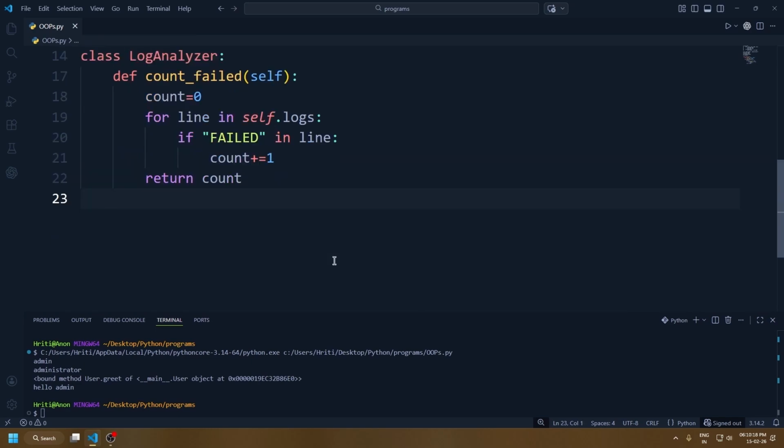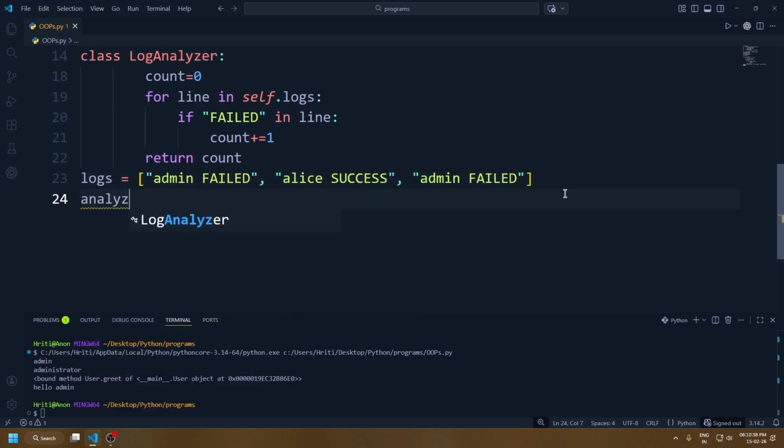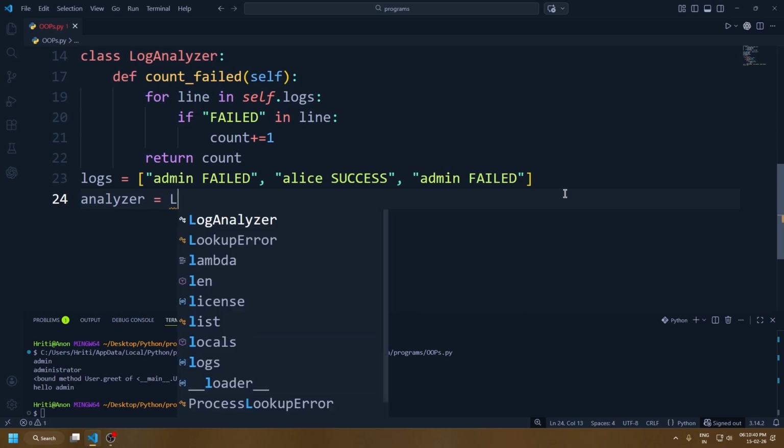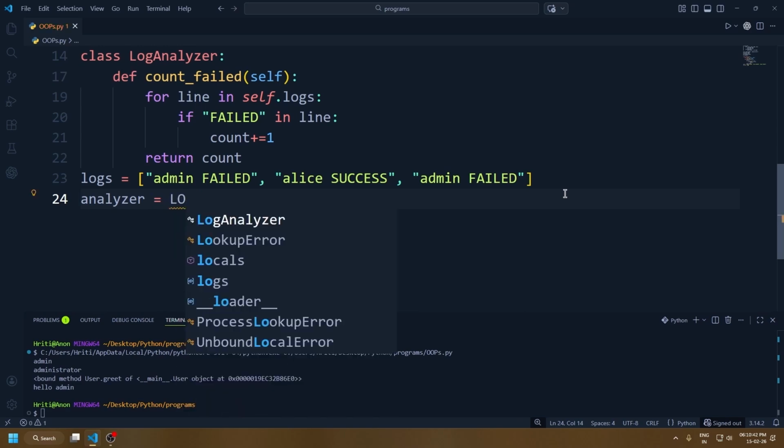Now we will create logs in list format: admin failed, Alice success, admin failed, and that's it.